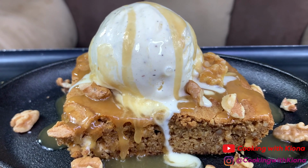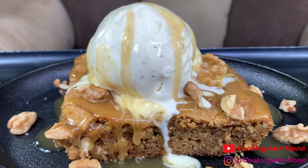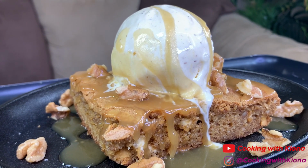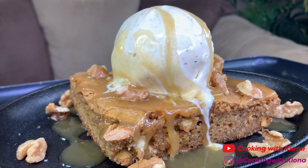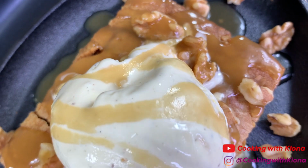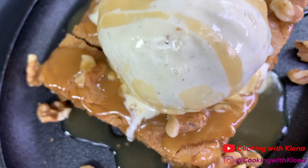And that's it, you've finished making Applebee's Maple Butter Blondie. This tasted amazing, it was so good. The ice cream and the maple butter sauce complement the blondie perfectly, and the blondie tastes amazing when it's warm. I totally recommend giving this one a try.